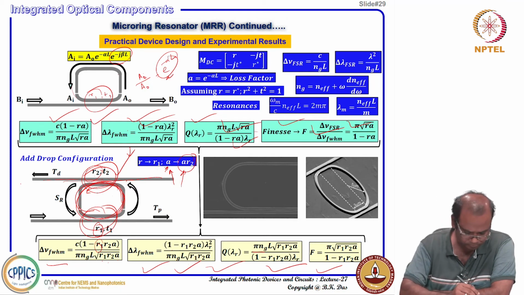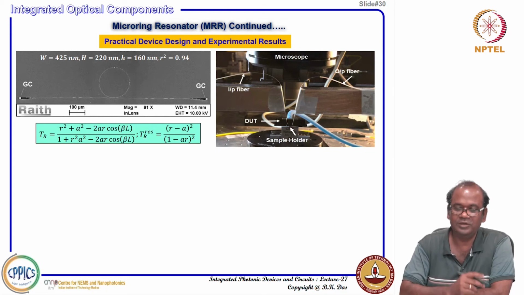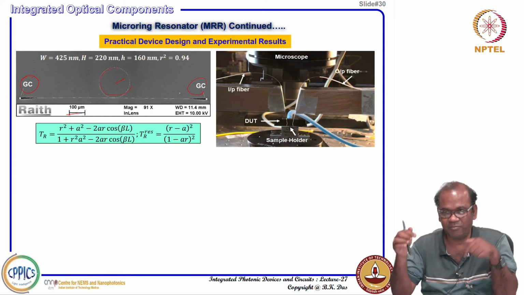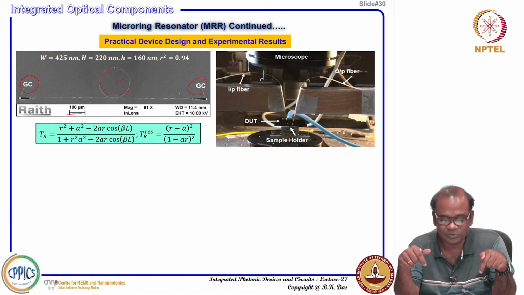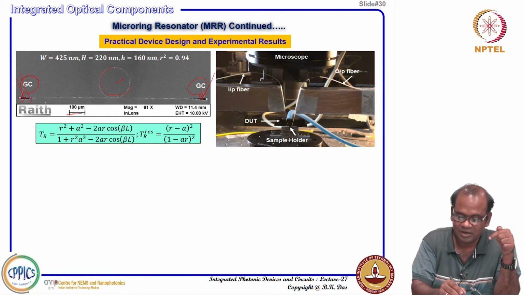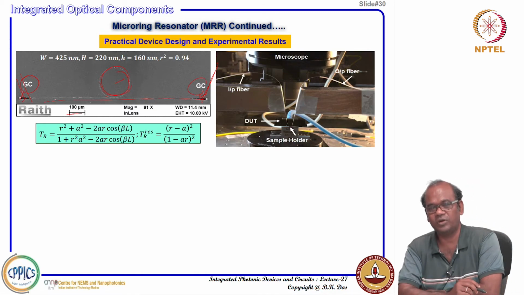Okay. Now, we want to show some experimental results as I promised. You see here one ring resonator is shown. It is about 100 micrometer, you see this is the scale. This is an SEM image, showing the input grating coupler. We have discussed earlier that a grating coupler is used to couple light into the waveguide. So, you can bring the fiber here, launch light, it will pass through the bus waveguide and you can take it out here. And this is the ring fabricated where you can expect some storage.